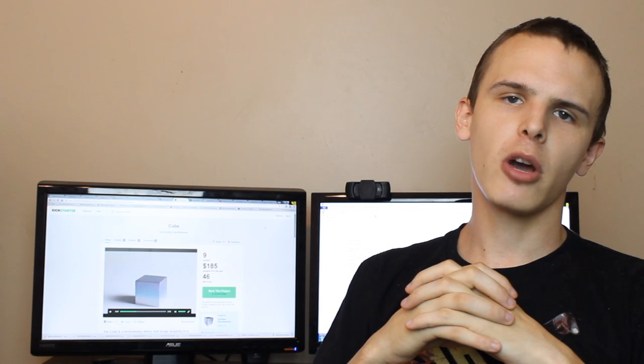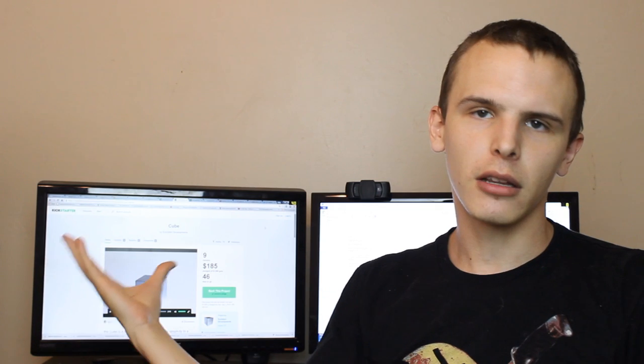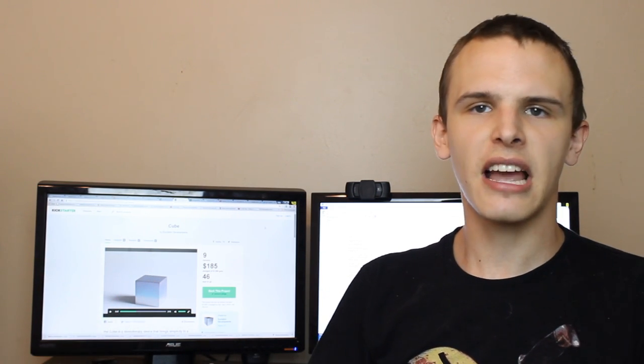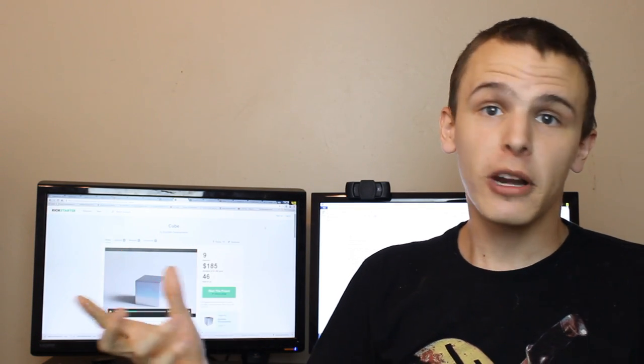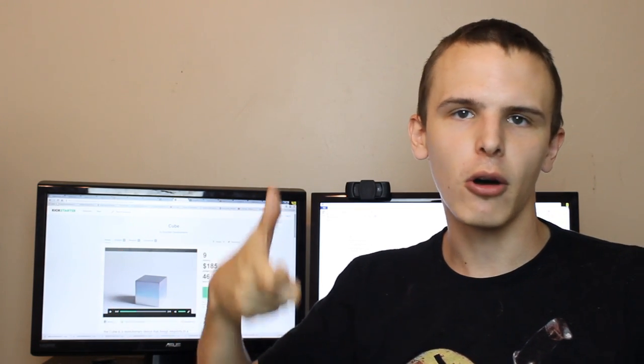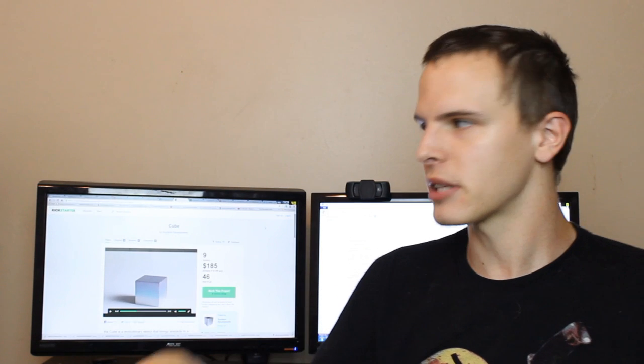I'm not gonna let this charade go on any longer, guys. It's a fucking aluminum cube. That's all it is. There's nothing inside it. There's nothing outside of it. He says that it's fully customizable, and what he means by that is you can drill fucking holes into it and use it as a pencil stand.